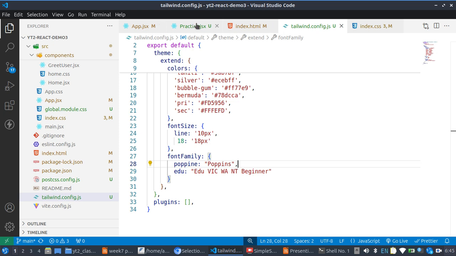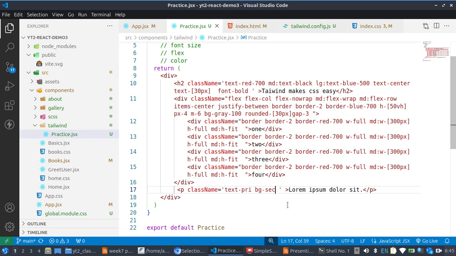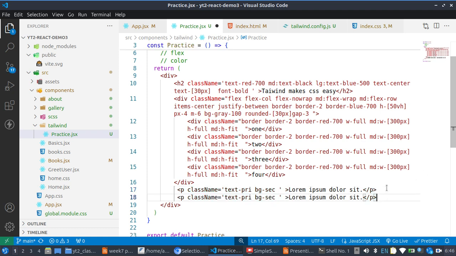So let me go back to here. So I'm going to duplicate this. So I'm going to give this color of gray.